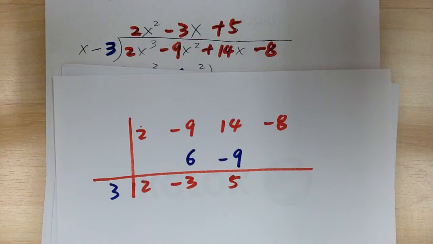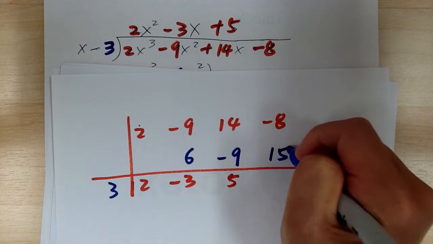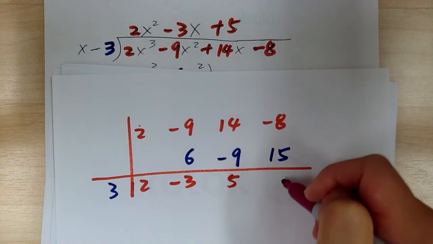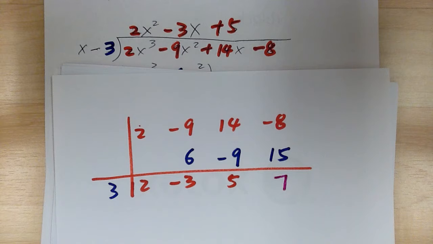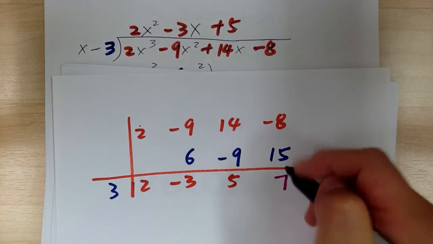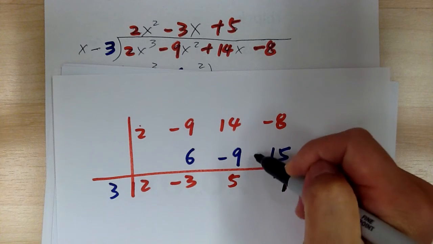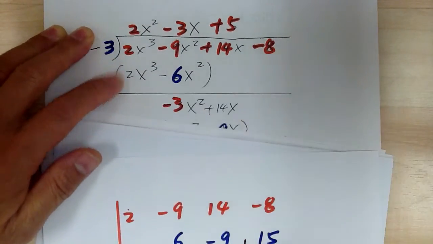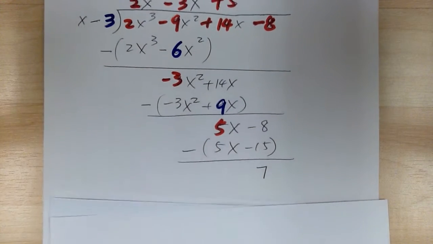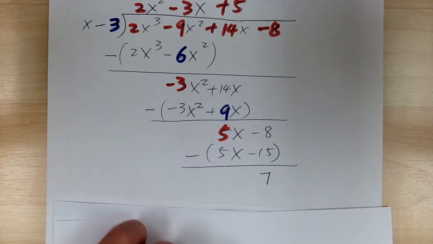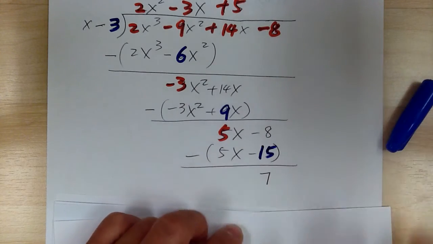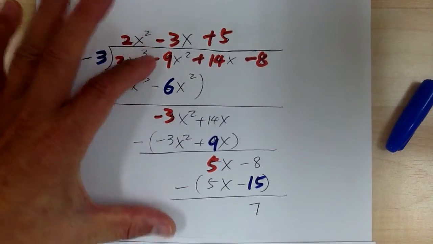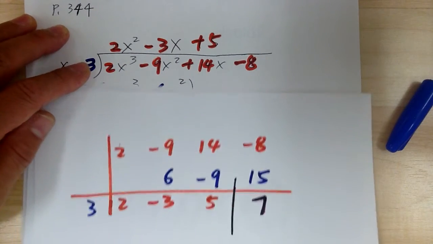And so again, you multiply, you're going to get this 15 over here. And then when you add, you're going to get positive 7. I'm going to use a different color. You're going to get positive 7. Now, what about this 7? Well, if you compare this over here, see the 7, that's your remainder, right? And where did this 15 come from? Well, this 15 is right over here. Remember, everything's all opposite, right? So notice how you get from here to here. They're the same thing. The only difference is, again, you get rid of all the x. See how this compresses, right?